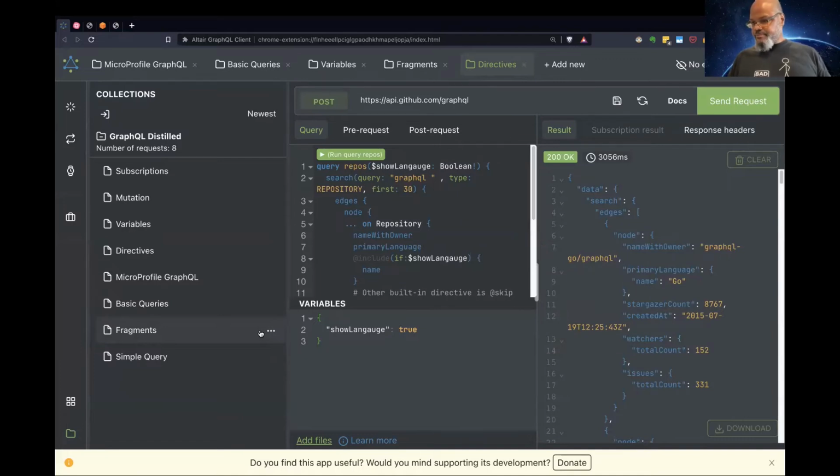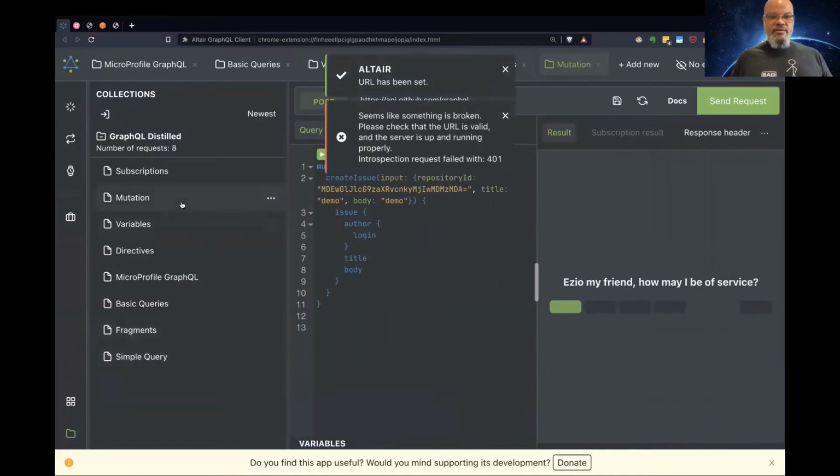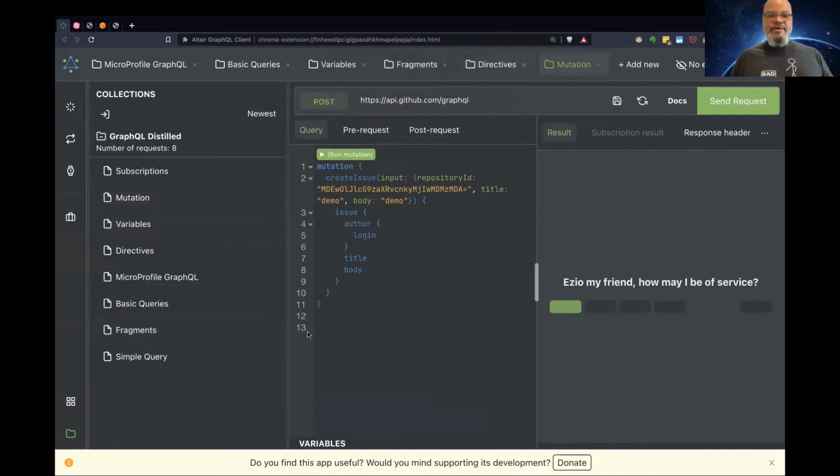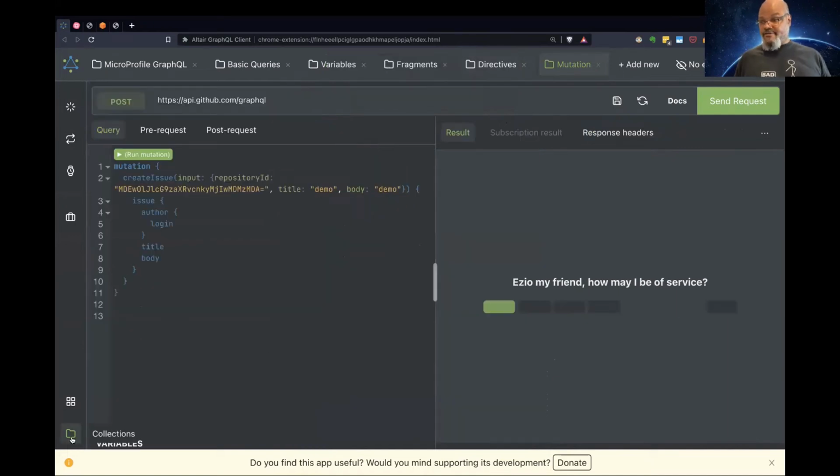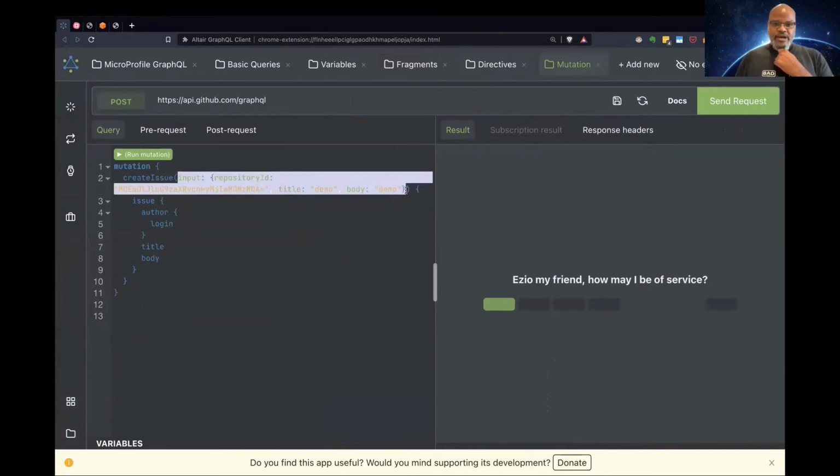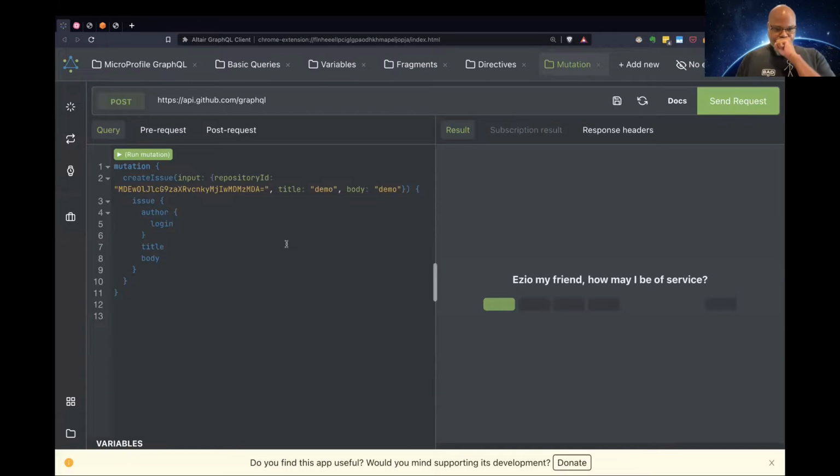All right. Now another thing are mutations. So far we've talked just about querying data, and it is called GraphQL after all, like query language. But you can also use it for updating data as well. When you update data, that's called a mutation. So your API can have whatever mutations you want. And here's one called create issue. What you do basically is you send in what is called the input object. Okay. So these are parameters essentially. And they have the ID, the title, and the body.